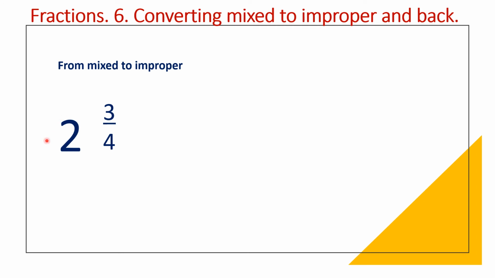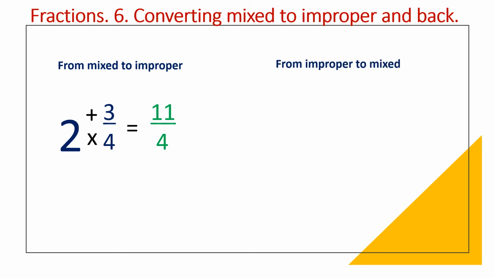Well, it's fairly simple. These are whole numbers. This bottom number in a fraction represents the whole value of a shape, and the top part represents how many parts of that shape you have. So if you just simply take the whole number, you multiply it by the whole value, which is 4, that gives you 8, and then you just add the parts at the top. So 8 plus 3 is 11. And now what do you do with that 11? Well, it's fairly simple. Because you're working in a denomination of 4, whatever that denomination is, it goes at the bottom. So that then becomes 11 over 4. So from 2 3/4, you've created the improper fraction, 11 over 4.